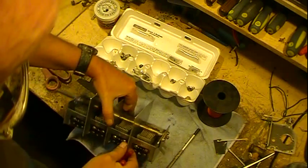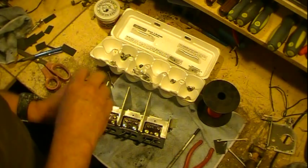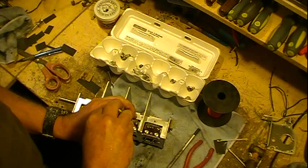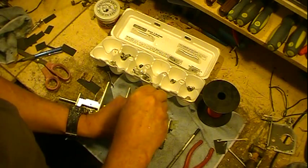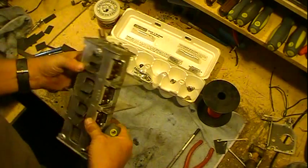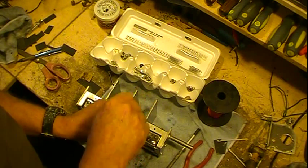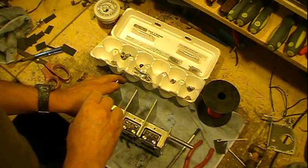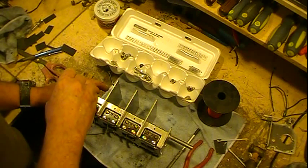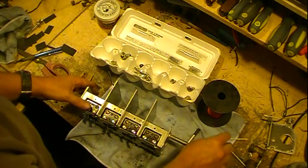Okay, now we'll pull the shims out, but before we do, these screws don't fit too good. Tighten these. I'm not locking them down real tight, just enough to hold them. Because even with shims and doing everything else, they get moved around a little bit, a little jostling. So you're always having to make sometimes a little minor adjustments. You just basically eye it and look at it, and if it looks good, it's good. The biggest thing about them, as long as they just don't short or touch, they don't have to be dead centered. The capacitance will work either way if they're just a little bit off.